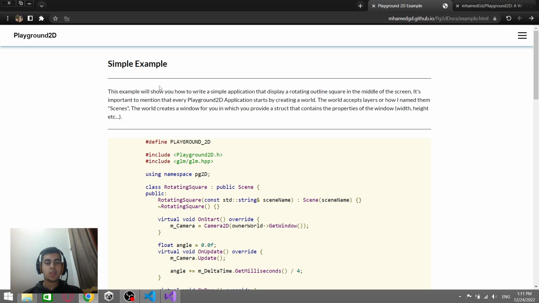Every Playground2D application starts by creating a world that accepts layers. I'll name them scenes, because I intended at the beginning for this to be a game framework, but now I realize why not just create it as a graphics framework. The world creates a window for you, in which you provide a struct that contains properties like width, height, etc.